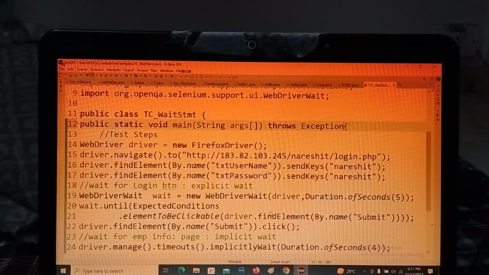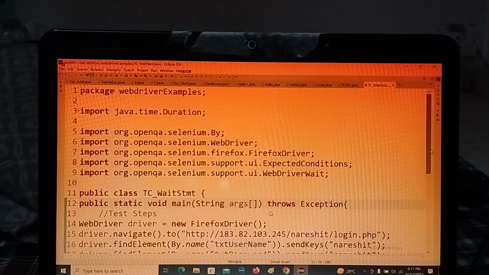According to that requirement, we need to utilize the respective wait statement. See the whole concept.